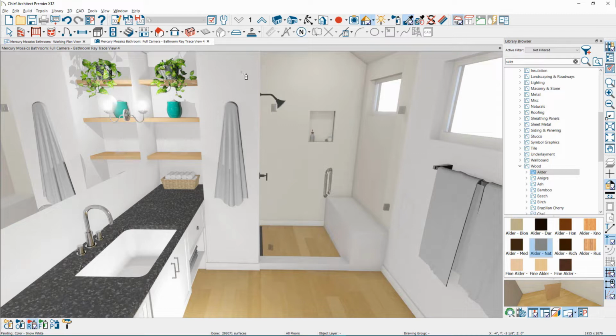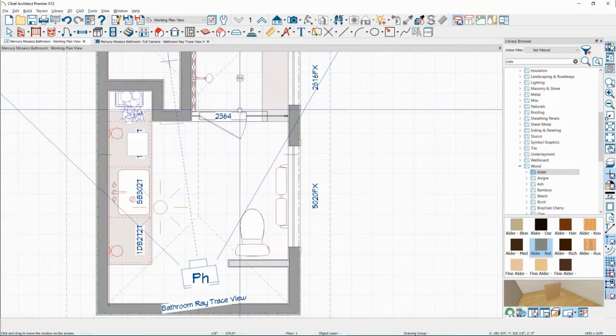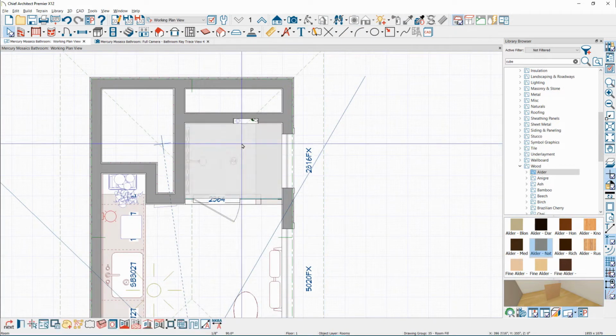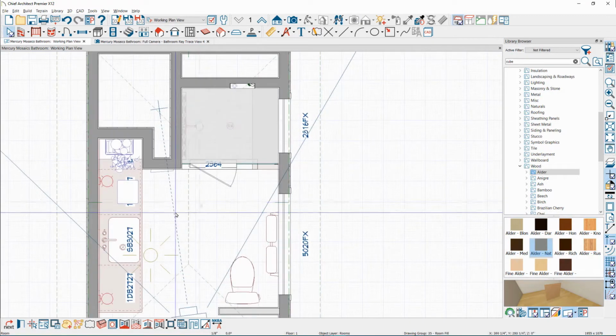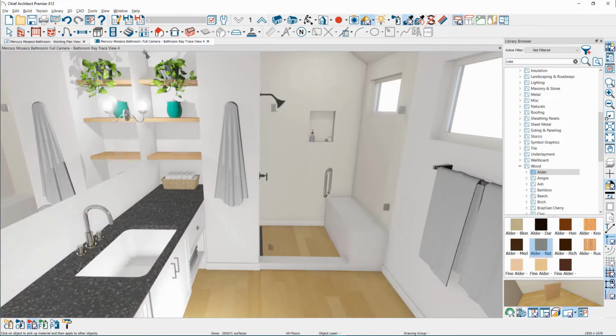We're getting there. Notice that the shower did not change. The color is still that beige. If I go to plan view, you can see that it is its own room. So if I did floor, then that would have also been painted. But we don't need to because we're going to put a blue tile in there anyway.